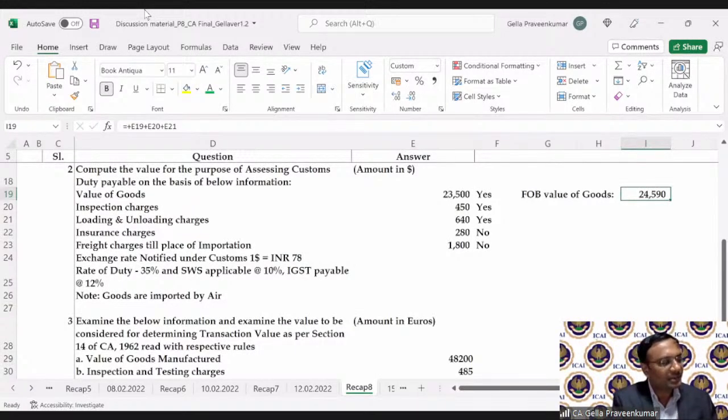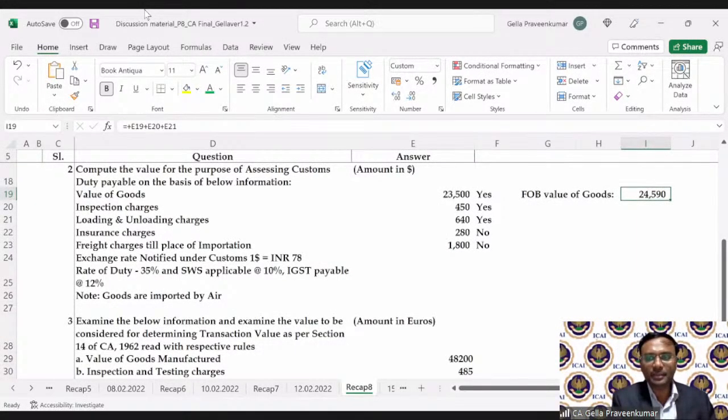So here, the answer would be, if you look at the last para, Namita and all other students, if you read the heading, such transaction value shall also include, underline the term shall also include, in addition to the price as aforesaid, any amount paid or payable for cost and services, including. So for cost and services, you have to underline; including, you have to circle. Now, including is an indicative list. It doesn't mean that this is an exhaustive list. Because my testing charges are in connection with this particular supply, Namita, we will take that into consideration as forming part of my FOB. Hope this point is clear, Namita.